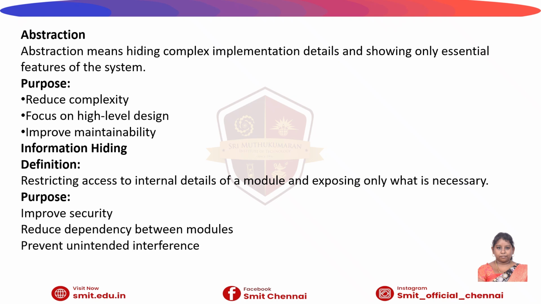And next is information hiding. It is the principle of restricting access to the internal details of a module and exposing only the necessary information, which means here we show only the important information. The remaining information is hidden. The purpose is to improve security and to prevent unauthorized modification of the data. The advantages of information hiding are better modularity, easy maintenance, and mainly the security of the system.